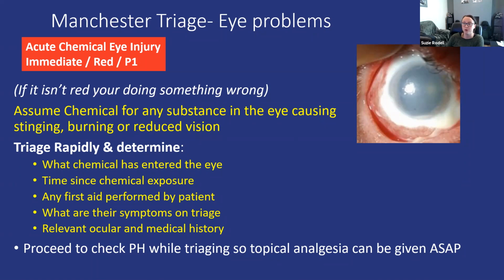And I've got to be honest, I'm quite lucky in our minor injuries unit, because if there's a chemical eye injury, I tend to prioritize them, and I quite often will ask the HCA, our healthcare assistants, who are competent in testing the pH. So I tend to get them to bring the patient through, and I will either see and treat, or if I'm unable to do that, the triage nurse will get a quick triage and then ask the healthcare assistant to test the pH. And it's pretty much done within the space of 10 minutes.